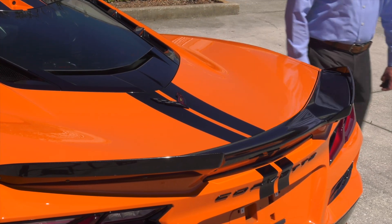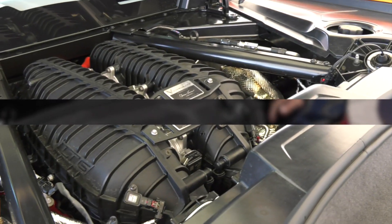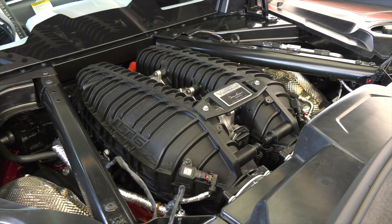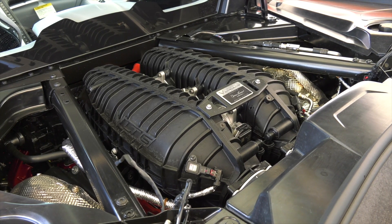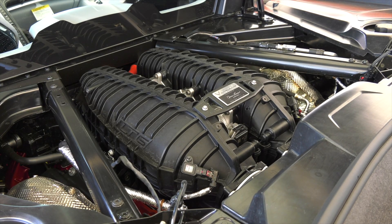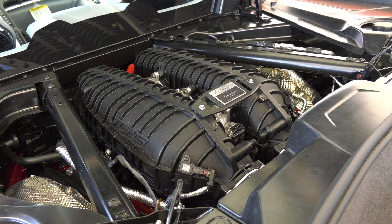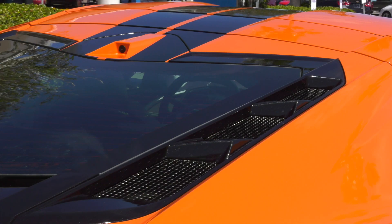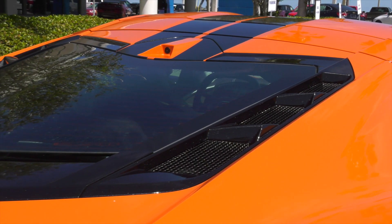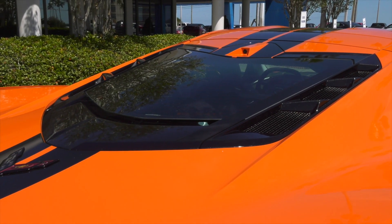Let's take a look at the engine. The 2023 Corvette Z06 debuts an all-new 5.5-liter dual overhead cam V8 engine, marking a return to natural aspiration for this track-capable performance model. A lightweight flat-plane crank design enables the engine to rev to an astonishing 8,600 RPMs, generating significant power. The new LT6 is designed to complement all aspects of the Z06's track-focused performance experience.